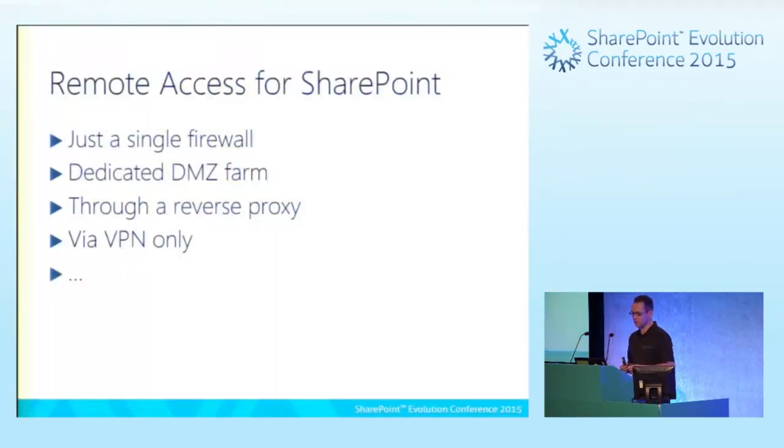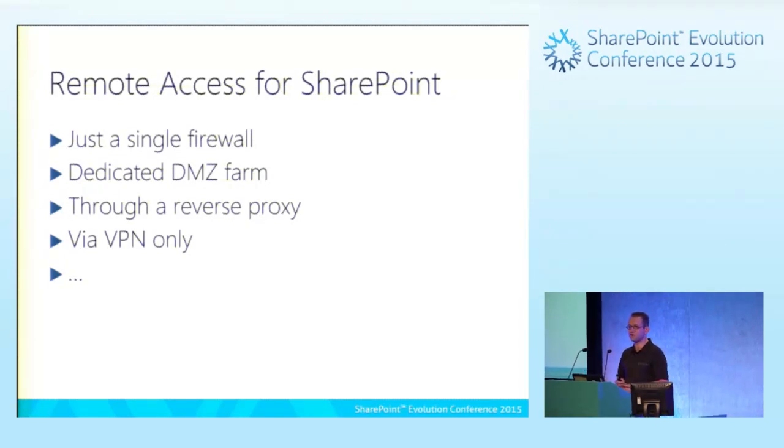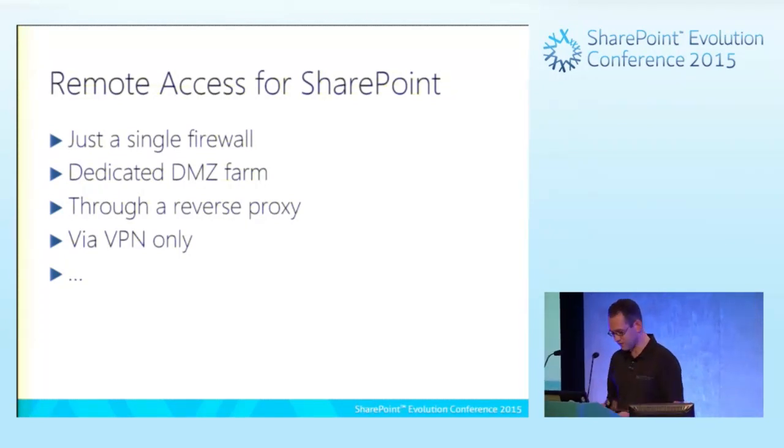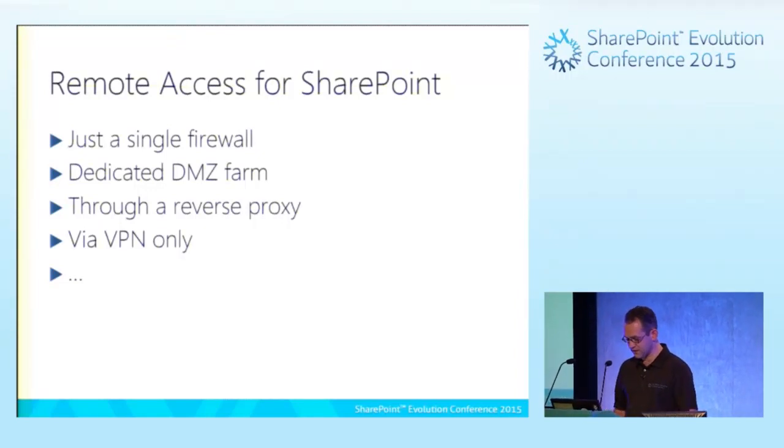Okay, about publishing SharePoint. There are a lot of options, right? So if you want to expose your SharePoint farm to the outside world, to the internet, you can put it directly on the internet. Probably not a really good idea, but you could do that. You could just use a single firewall and place your AD and everything behind it with a SharePoint and publish one port to the internet. That will work. Like I said, not necessarily a good idea.